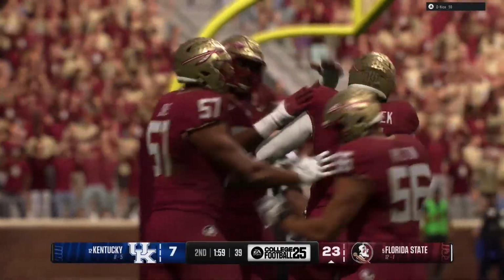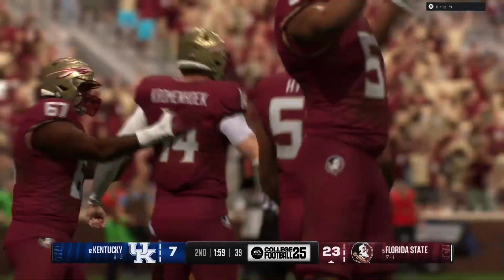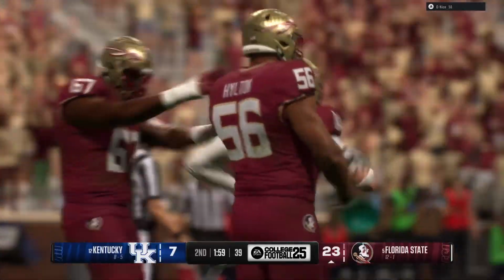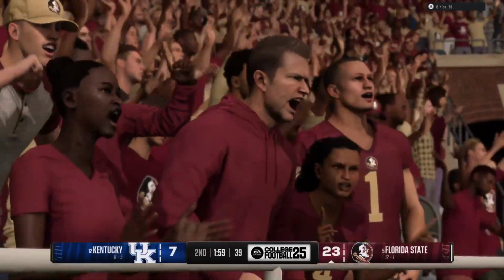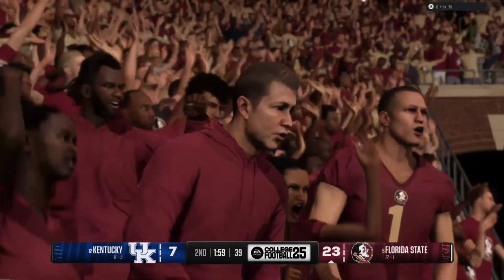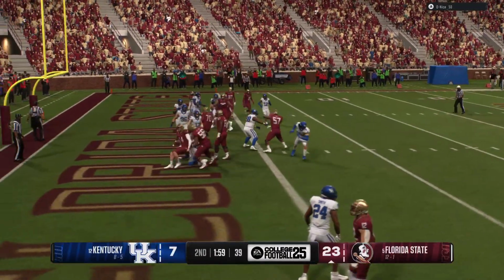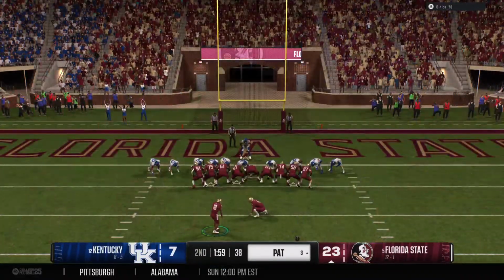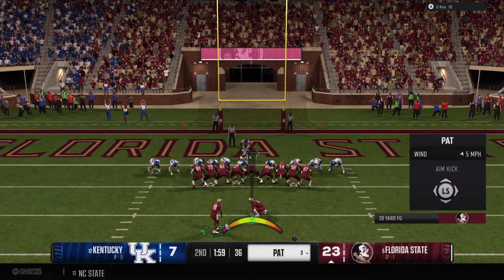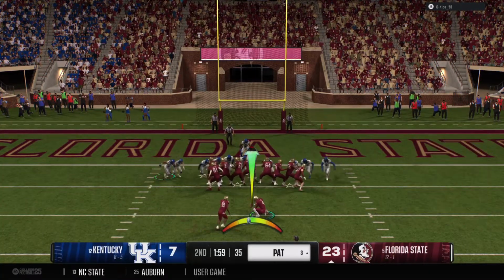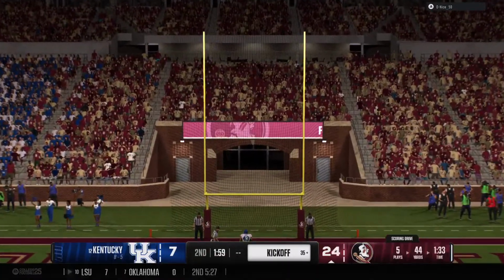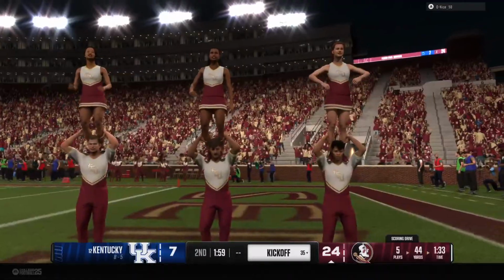Well, it's just complete domination. The offense is executing and doing their job, putting points on the board. The defense has shown up, prepared, ready to play. It just feels like this game's getting sideways in a hurry. Kicking team on now for the extra point. Extra point makes it a 17-point game.